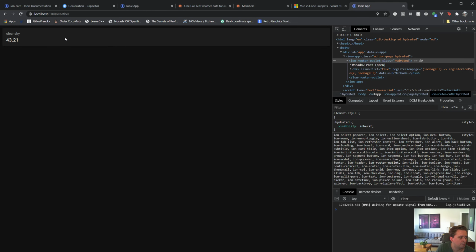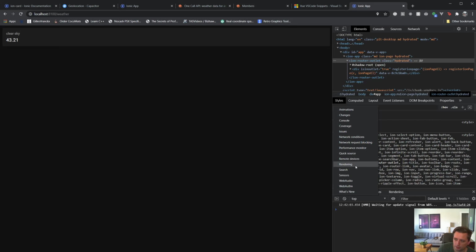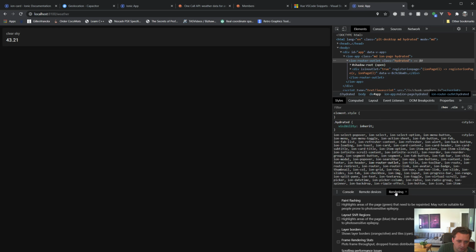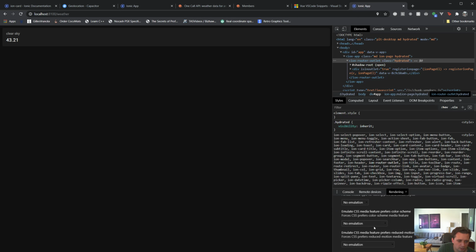Although I will say my browser is in dark mode, therefore Ionic automatically shows things in dark mode. If you would like to see what it looks like in light mode, if you use a dark mode browser, you can actually go down here to DevTools, click on this little More Tools icon here, and choose Rendering from the list. I already have it. It's right here. Scroll down to the bottom and then scroll up just a little bit to Prefers Color Scheme. And I'm going to say Emulate Light.